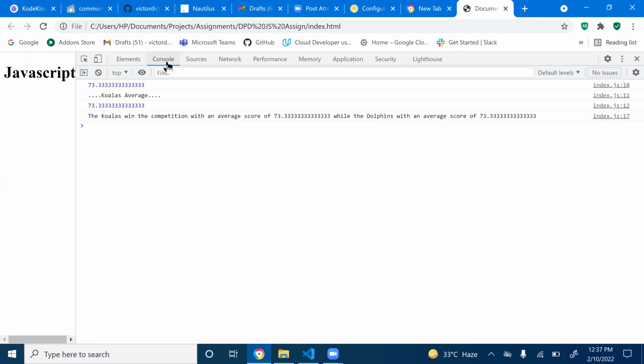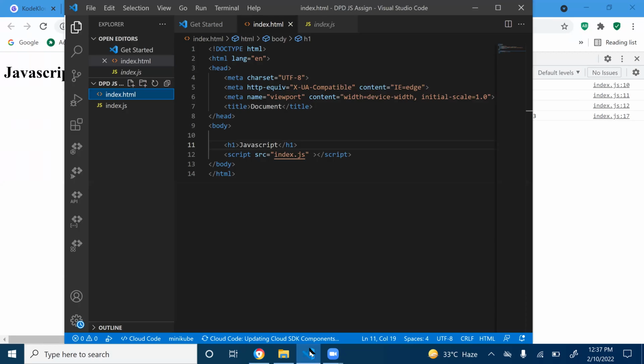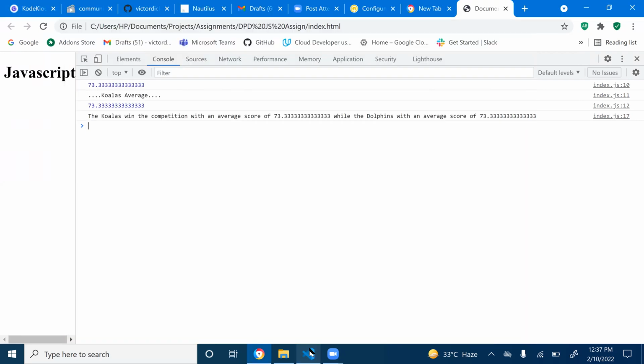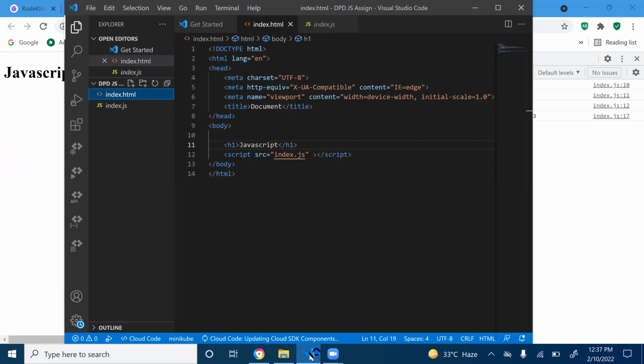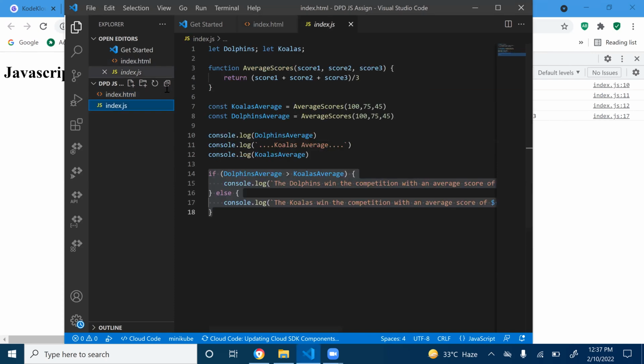I don't think anybody ever runs their JavaScript on VS Code when you are not running Node.js or a backend thing. I've never done that before. So you always see the output of a JavaScript file here on your console. It might be possible, but I've not personally done it before. I tried initially when I typed this first line, I checked it on the VS Code debug console terminal.